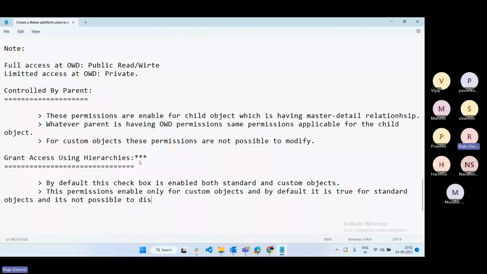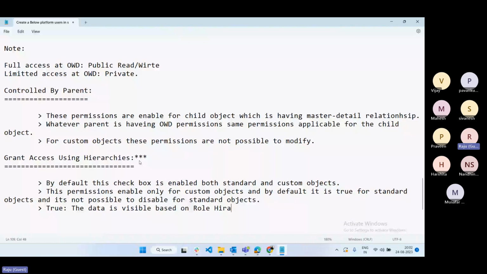Okay, standard objects done. Now, if it is true, what happens? The data is visible based on role hierarchy.